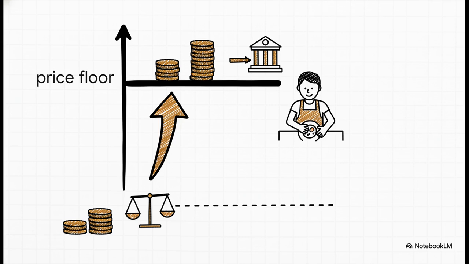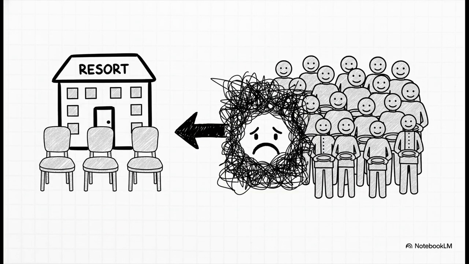So let's zoom in on scenario A, the dishwasher. We have a government-mandated price of 2.5 million, which is sitting way above what the natural free market wage of 1.5 million would have been. And right there, that's the problem you're now facing as a manager. At that artificially high wage of 2.5 million, you just can't afford to hire as many dishwashers as you could have at 1.5. So your demand for them goes down. At the same time, that higher wage looks pretty good, so more people apply for the job and the labor supply goes up. And that gap between the few jobs you're offering and the many people who want them, that, my friends, is the classic economic definition of unemployment created by a price floor.